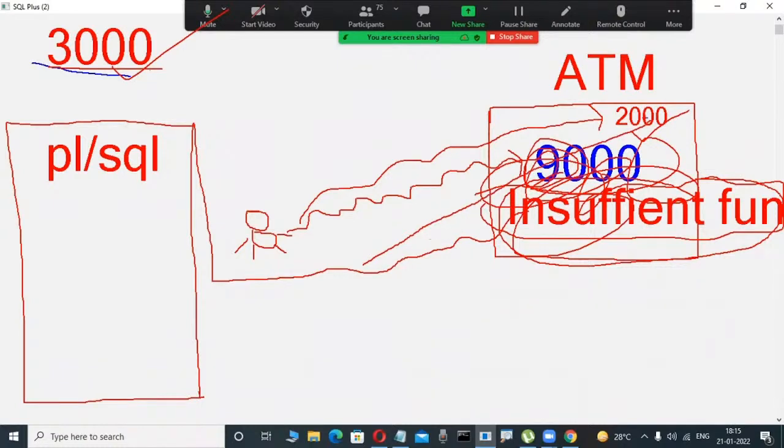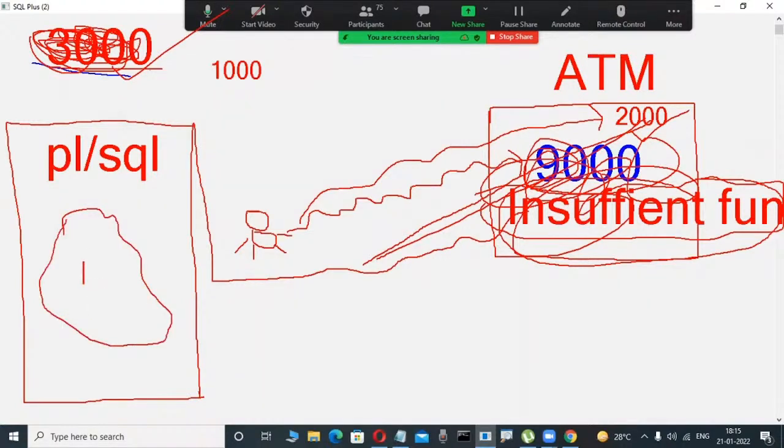Now, whenever we are withdrawing 2,000, what is the available balance now? Here 3,000 minus 2,000, that is 1,000. That I want to affect in my database. Otherwise, you are withdrawing 2,000 and still 3,000 is available, which means the total banking system is collapsed. Those are all the transactions, they are written through coding only. They are writing coding. That's why for this type of coding, PLSQL developers are required in a project.